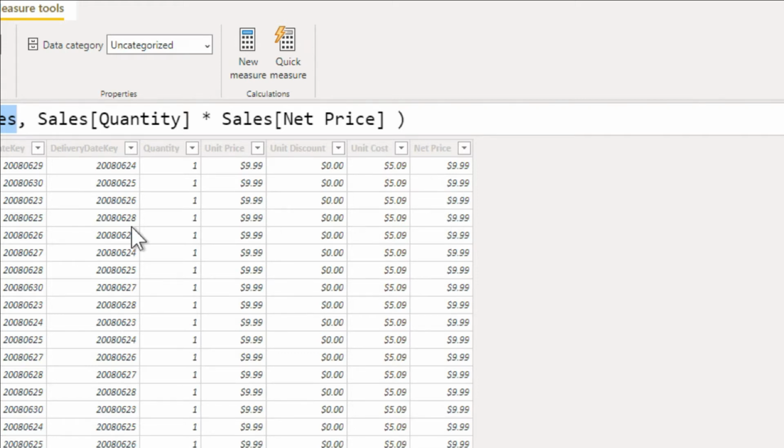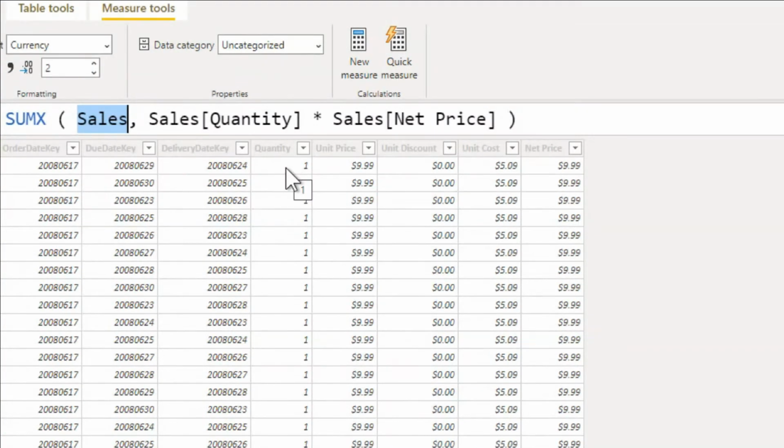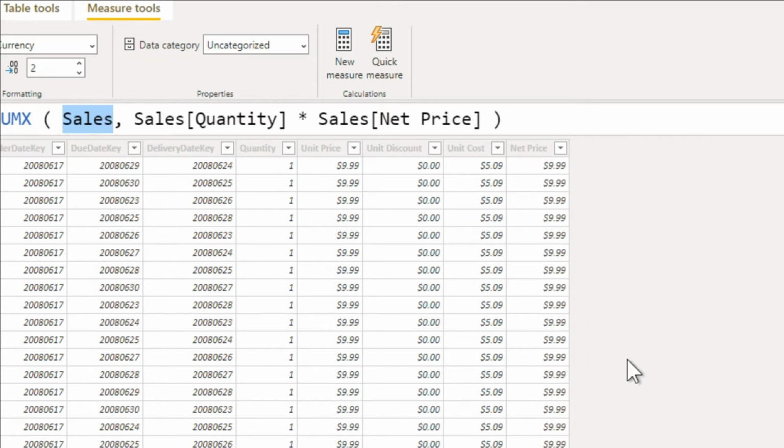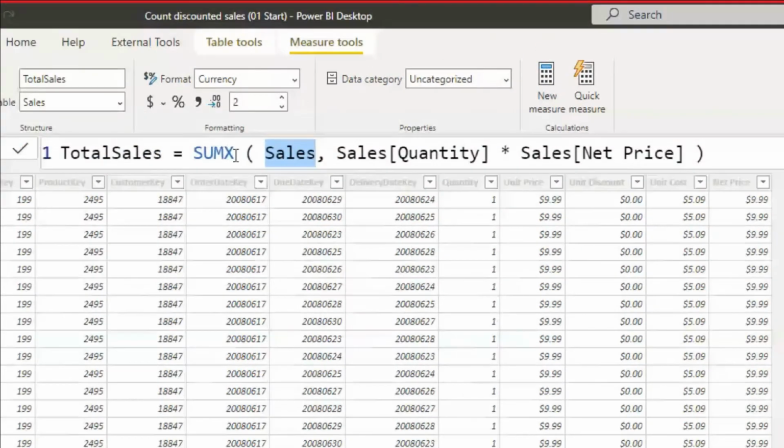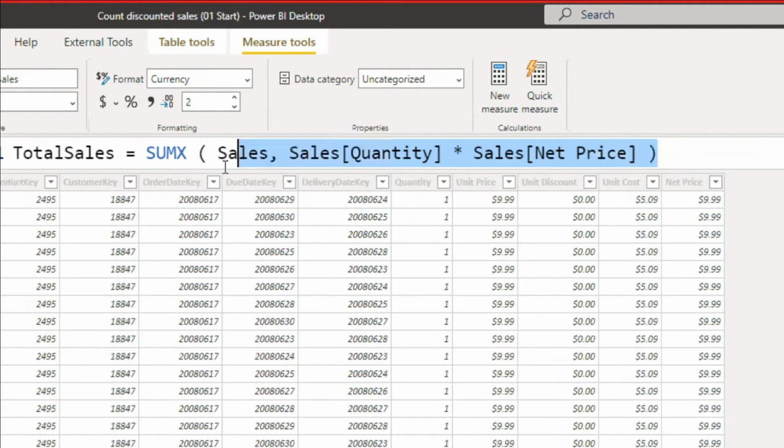You know that the sales value needs to take the quantity, how many items the customer bought here. You multiply with the net price, then you get a sales amount. Okay. Instead of putting it as a column, I immediately create this as a measure. I totally use SUMX because the SUM function cannot do this. All right. Now let me just cut it off, and I'm going to show you.